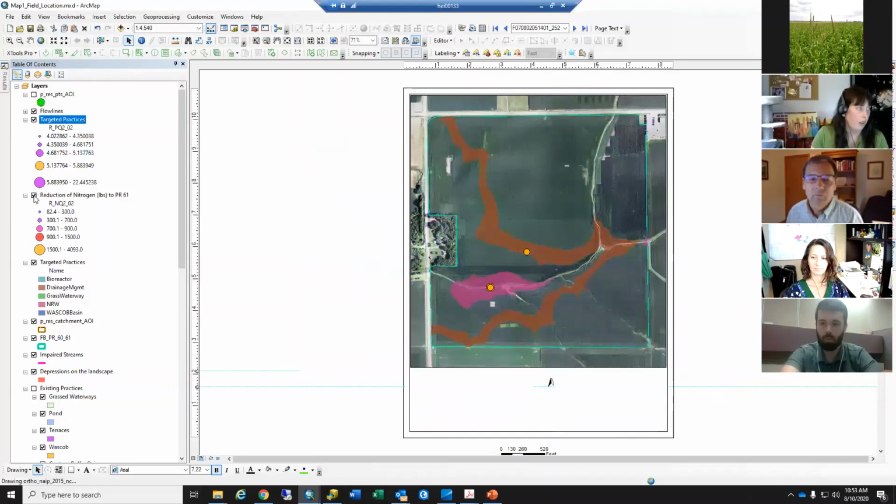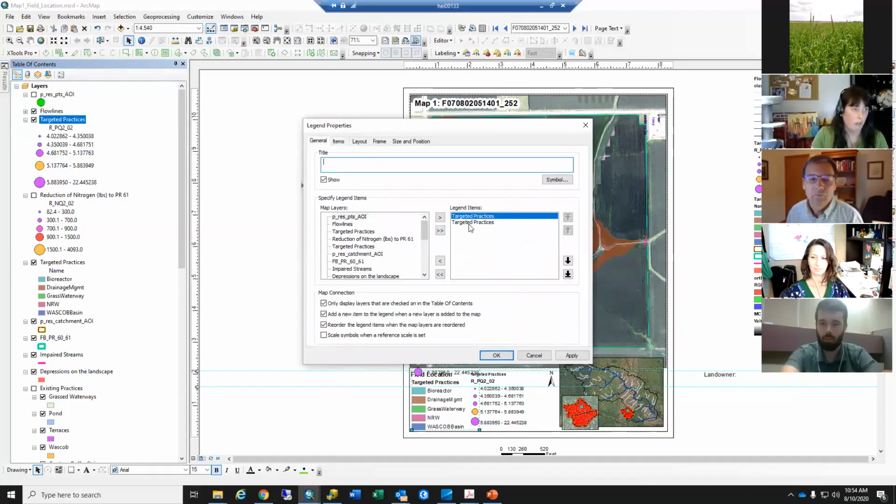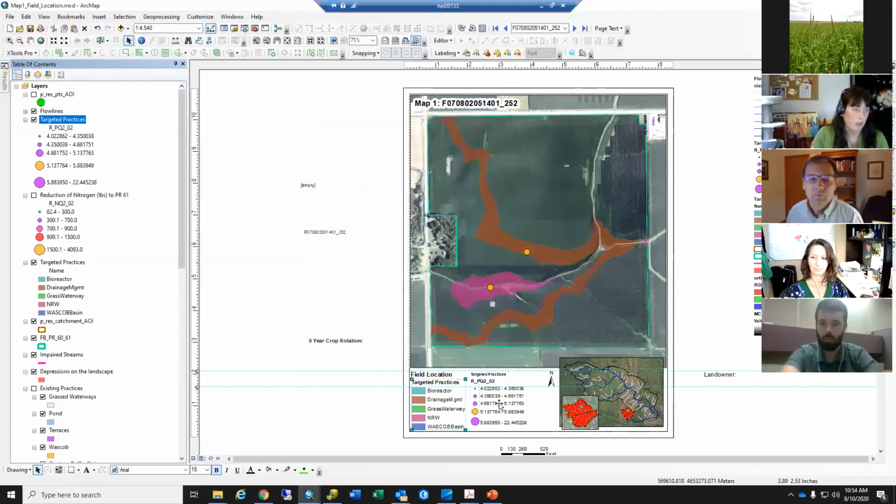So now if I turn off my reduction for nitrogen, I can see my reduction for phosphorus. And these two areas you can see here are showing that medium range. Maybe that doesn't make sense, maybe I want to change that a little bit. So you can go in and change these numbers. And you can see here it added the actual index to it too. I want to make sure I grab this out. So then it's displaying just the two different ones I have here. You can change the heading, you can change the number. I mean, all standard layout procedures.